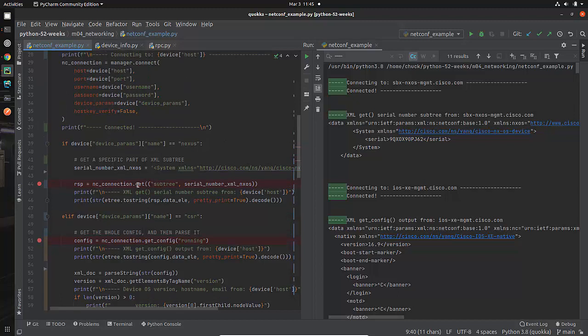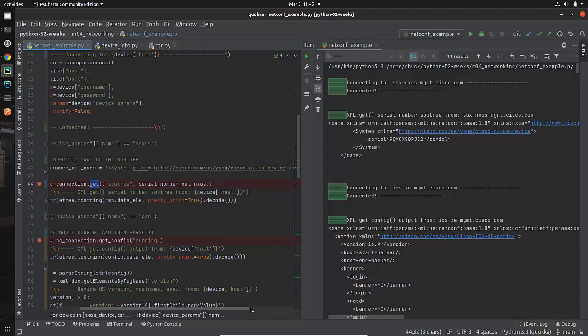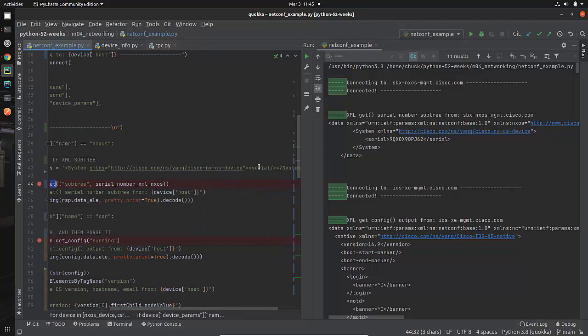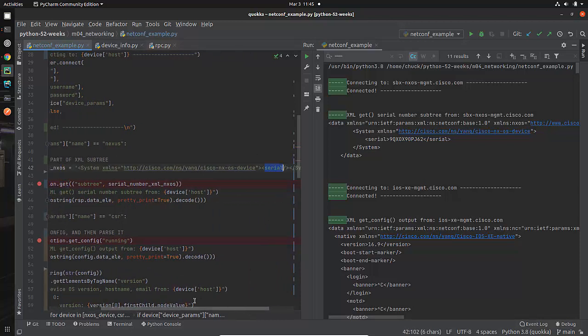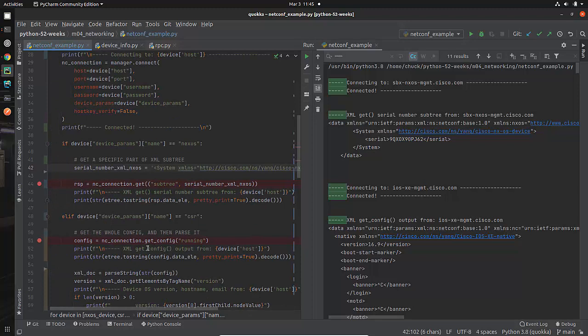We talked about how we'll be doing either a get in order to get a specific item. In this case, it's a subtree portion where we have a filter that has this type of XML that defines what exactly we're getting. In this situation, we're getting the serial number information. Or you can do get config where you get the entire configuration.